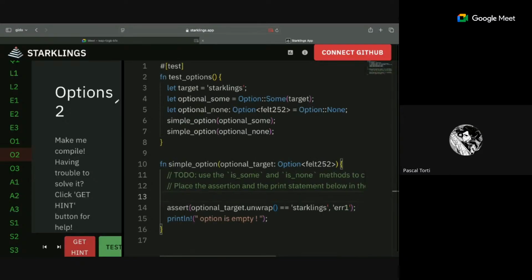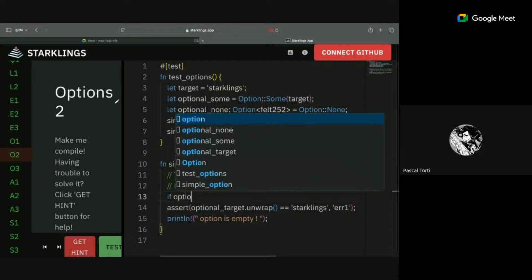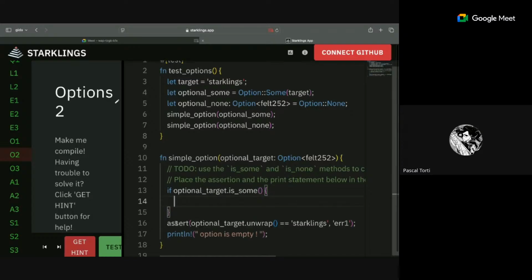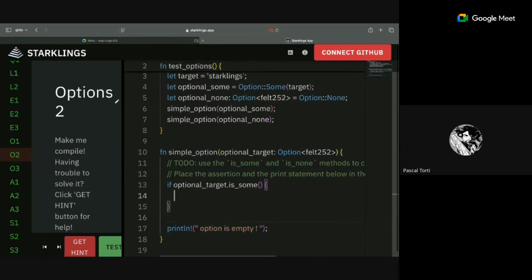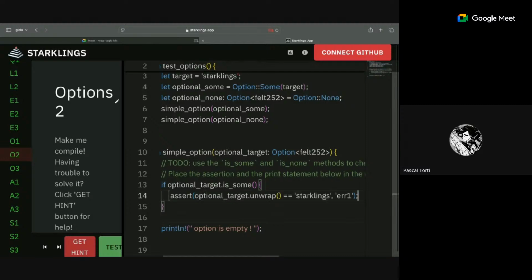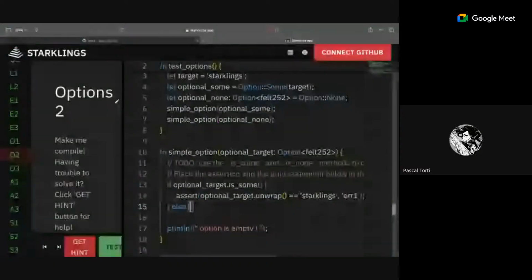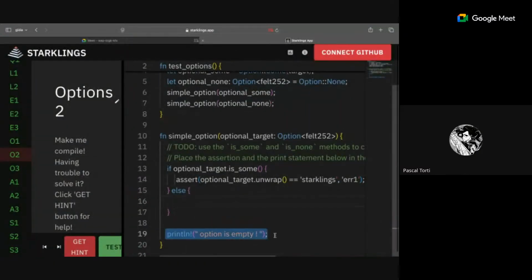So let's say if optional target is Some, you assert this. Else you print that it is None, it is empty.